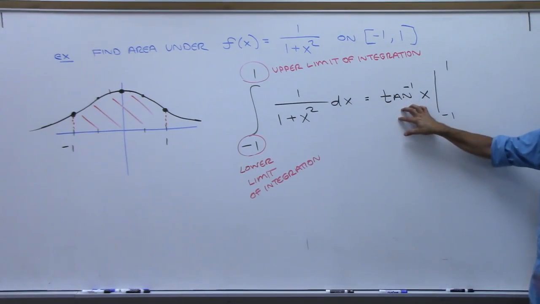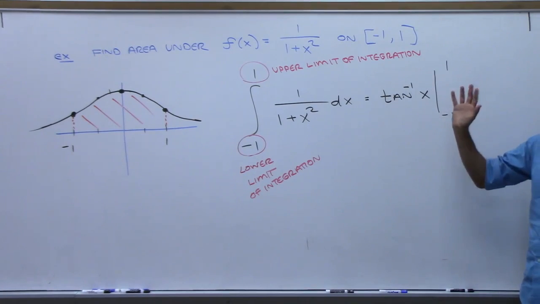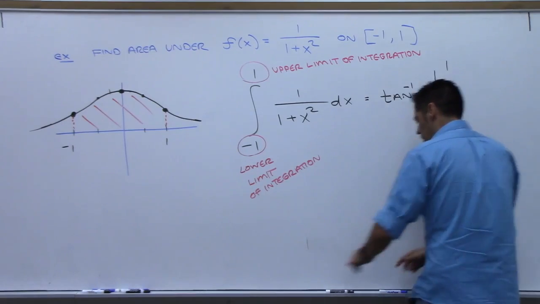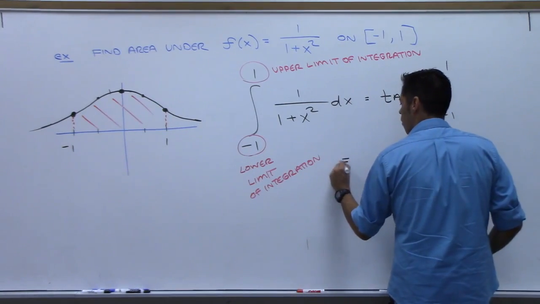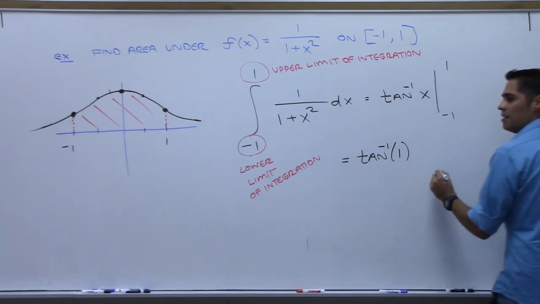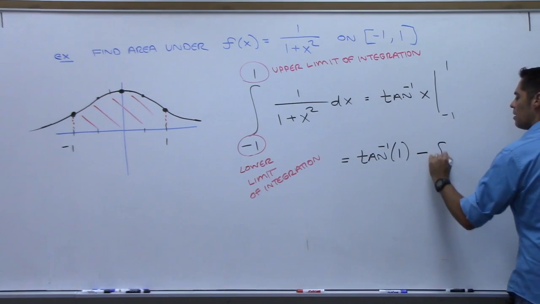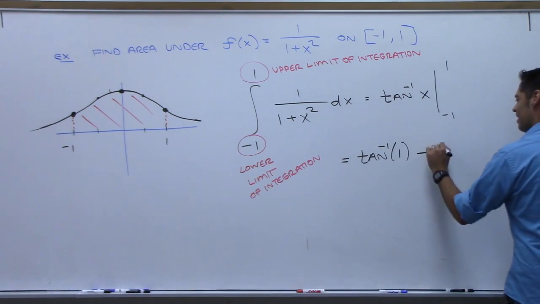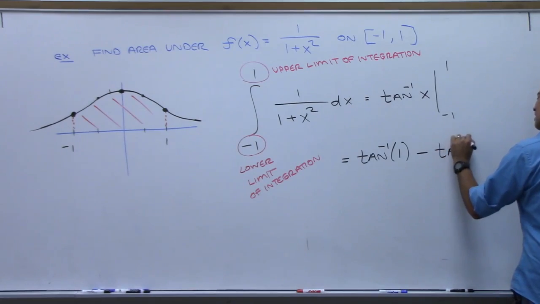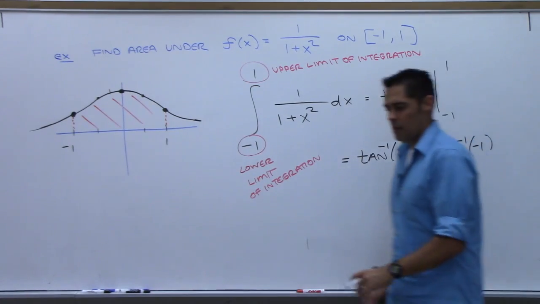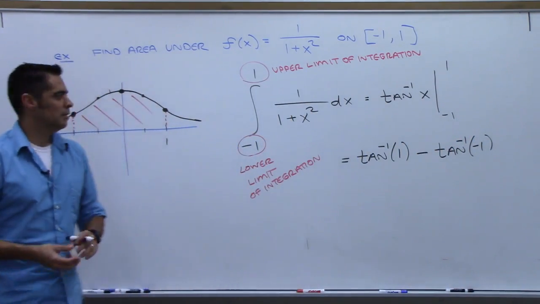So you find the antiderivative, great. Forget the c, we can finally throw the c away. And then 1 and -1. And now what I do is I plug in which number first? 1 first. So I need to do arctangent of 1, and then I say minus arctangent of -1. And then you need to know what these are. And you're not going to go get your calculator out.